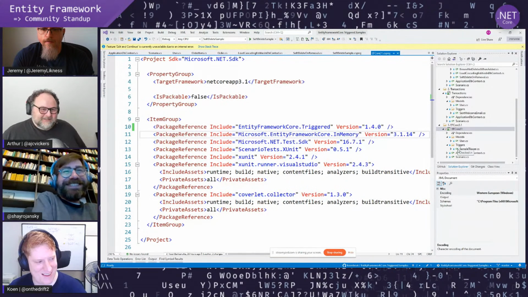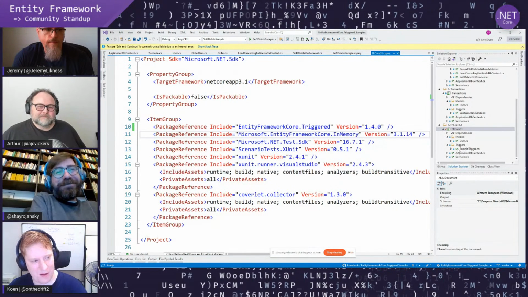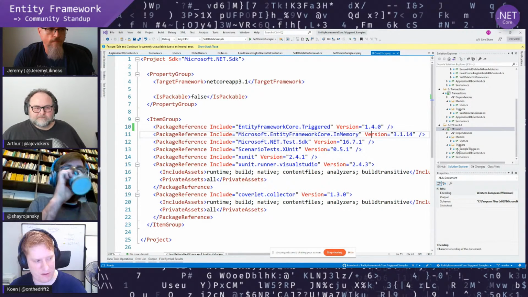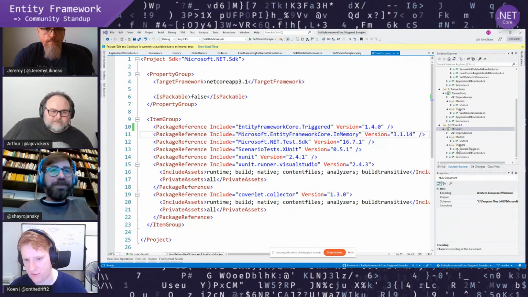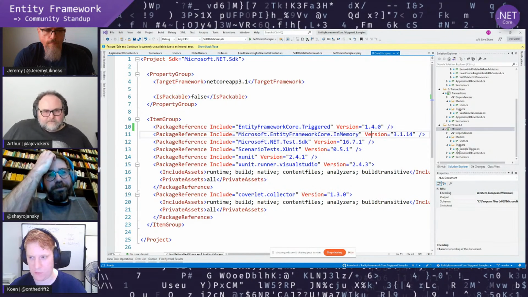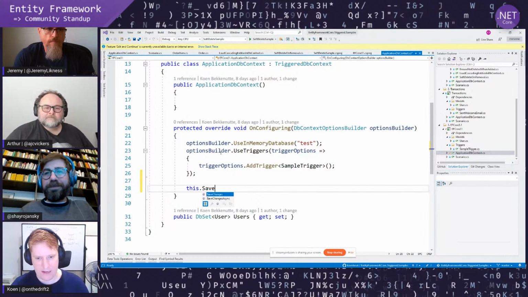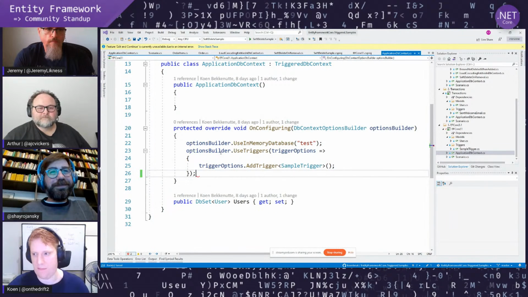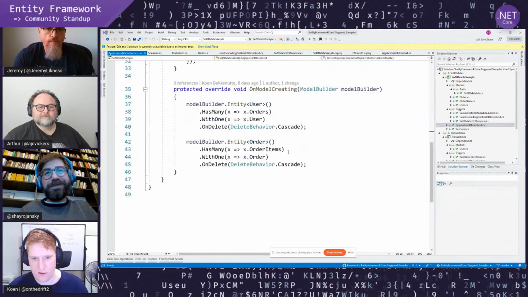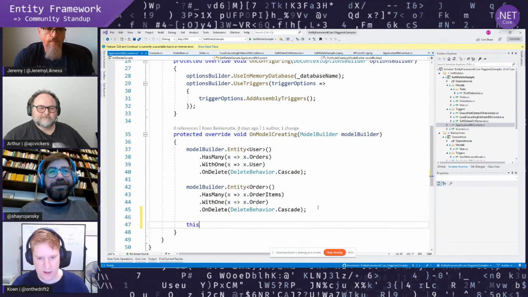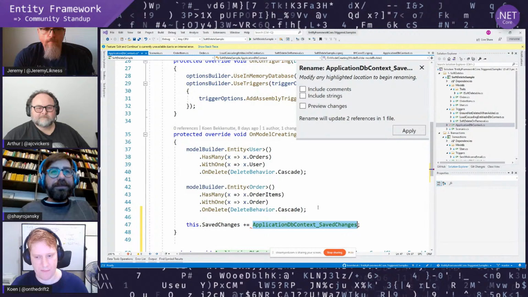I know, sorry. So this project itself is built, basically the 2 branches, on the command interception logic, right? With EFCore 5, we got this ability to intercept SaveChanges, and we have 2 ways of doing that. We have events that we can just get from a DB context. I can show you that. I can say this will SaveChanges, and I can plug some of my own code in there.